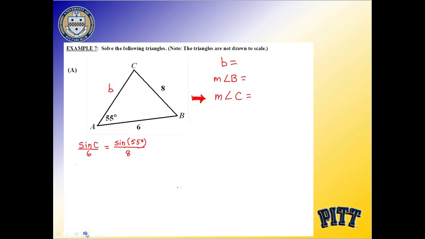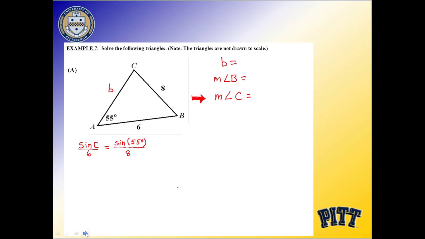The reason why I can use the law of sines safely is when I look at these angle measurements and side measurements, I know that angle A is 55 degrees. Its opposite side is measuring 8. Side C is 6 units in length, so it's smaller than 8, which means the angle opposite of it, angle C, should be smaller than 55 degrees. So I know I'm not going to have an obtuse angle if it's less than 55 degrees, and because of that, I can safely use the law of sines without having to worry about any possible miscalculations to be on the lookout for.